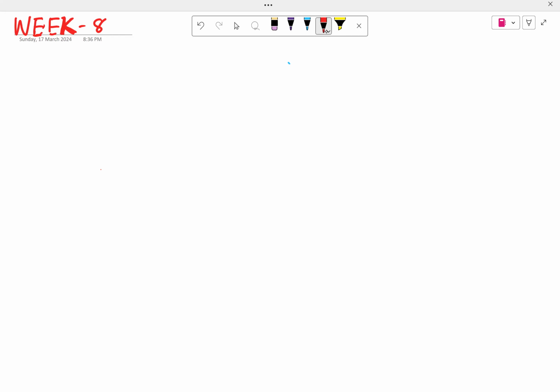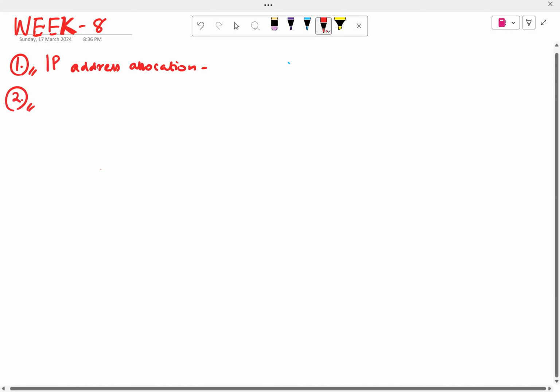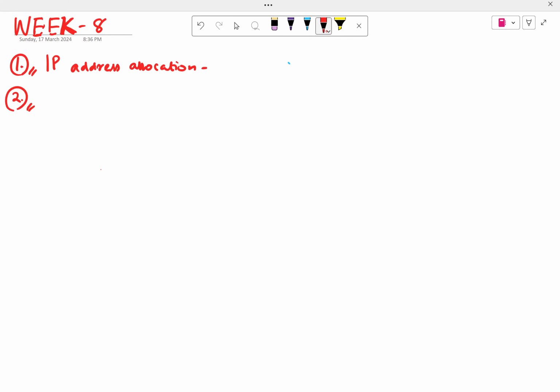Okay. So question number 1 is based on IP address allocation. We'll learn that, but it's a bit far in the course. Today's topic: why do we consider dividing an IP address into network address and host address? We'll do that now. IP division, or you can say representation.